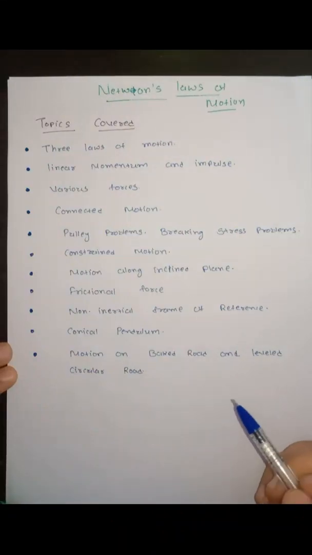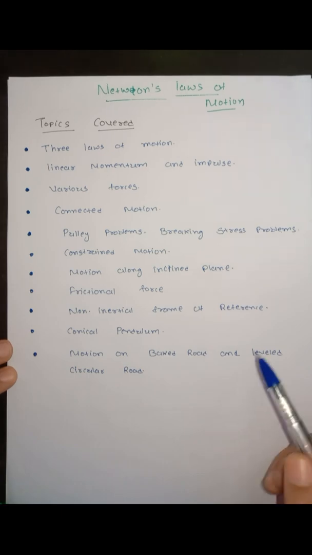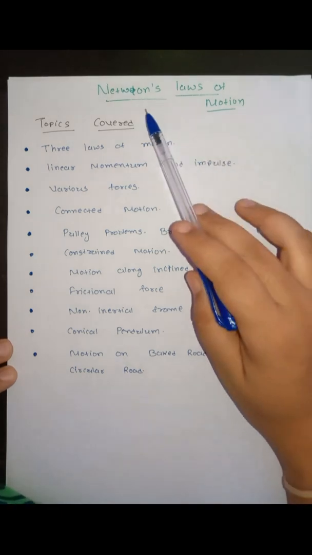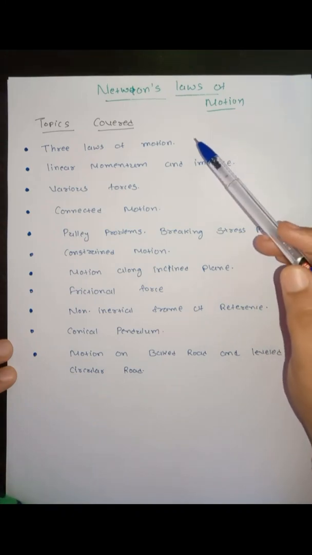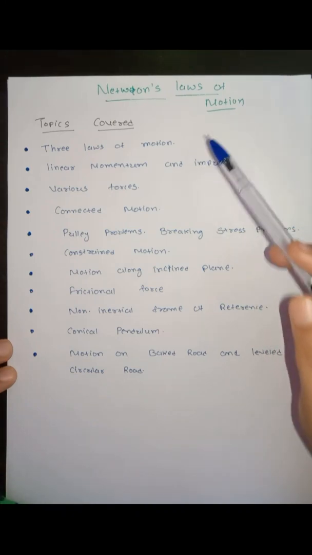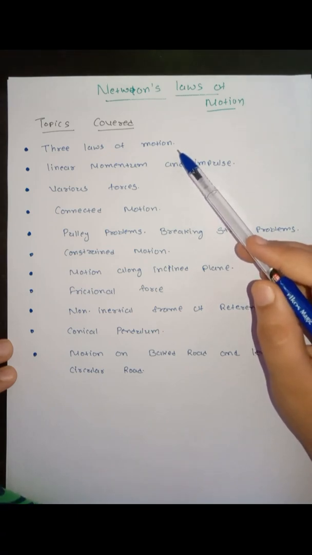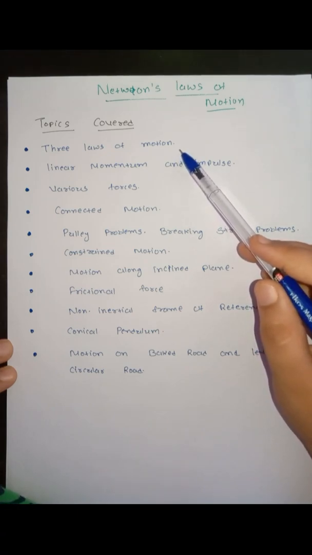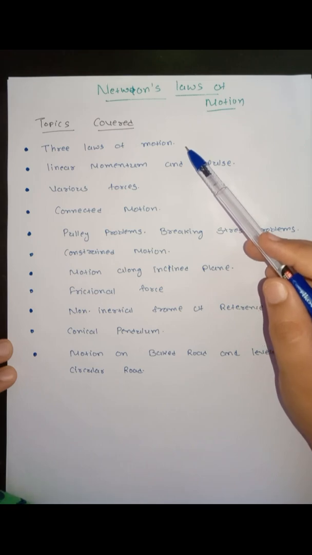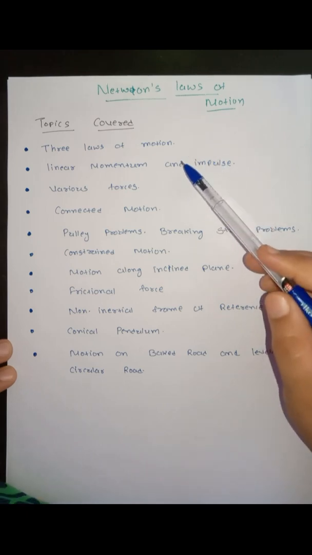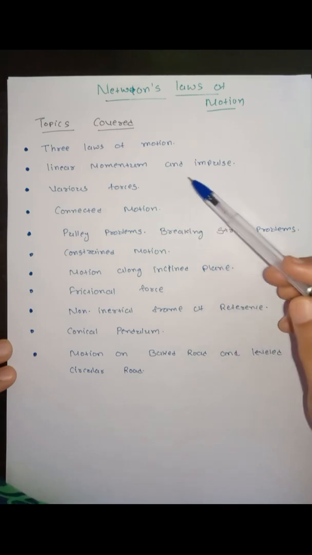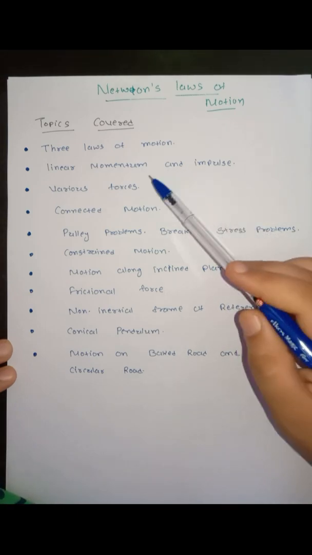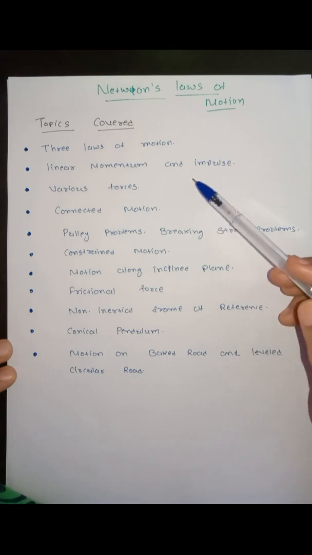Hello students, today we are going to learn a very important chapter of mechanics, that is Newton's laws of motion. In this chapter we will cover these points. First we will understand the three laws of motion: first law, second law and third law. In those laws we will understand linear momentum, conservation of linear momentum, and impulse. These are new physical quantities for us.